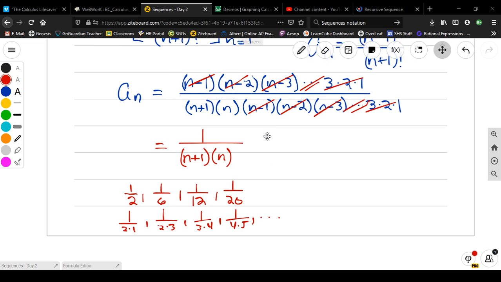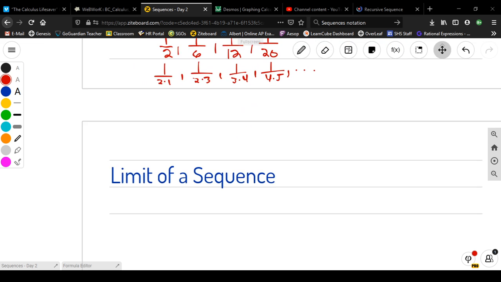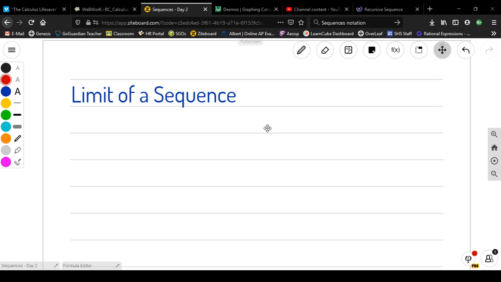The next thing I'd like to talk about today is limits of a sequence, right? Taking the limit. Since a function and a sequence kind of go hand in hand, except of course their domains. The sequence just has a domain of integers, whereas for a function, most of the time your domain is a subset of the real numbers. But here we're going to have to be able to take limits, and we're going to do so a lot like taking the limit of a function.